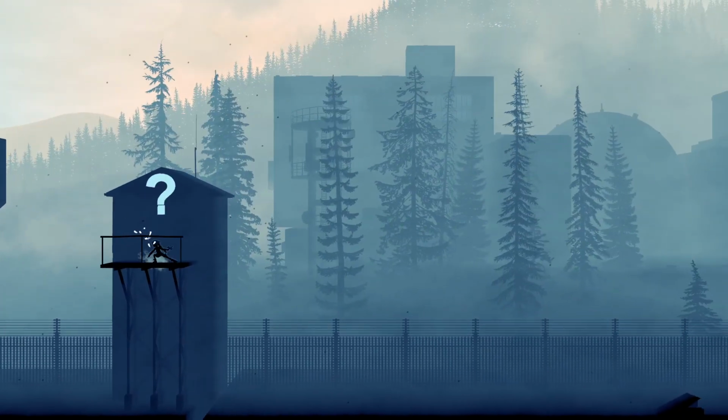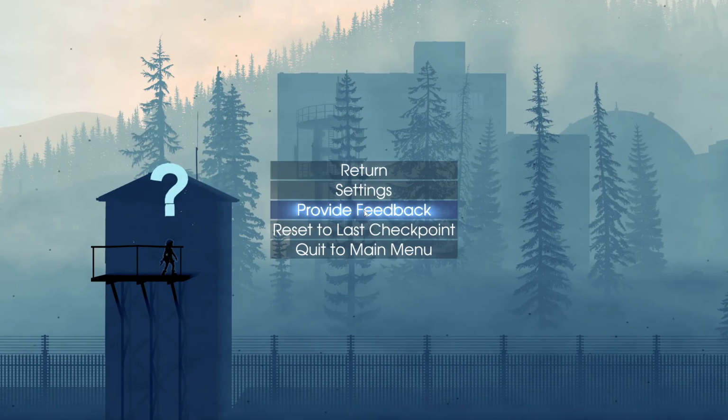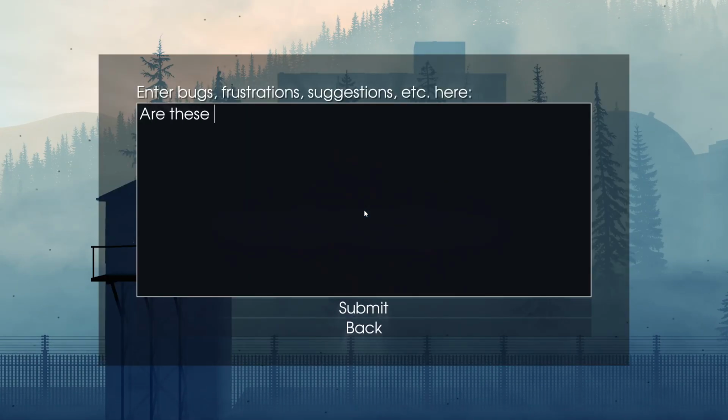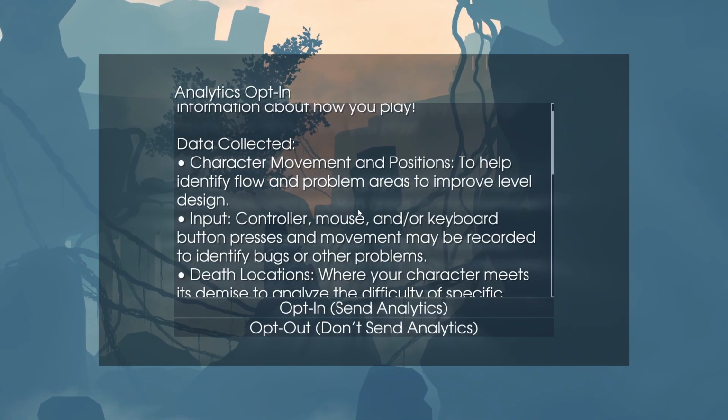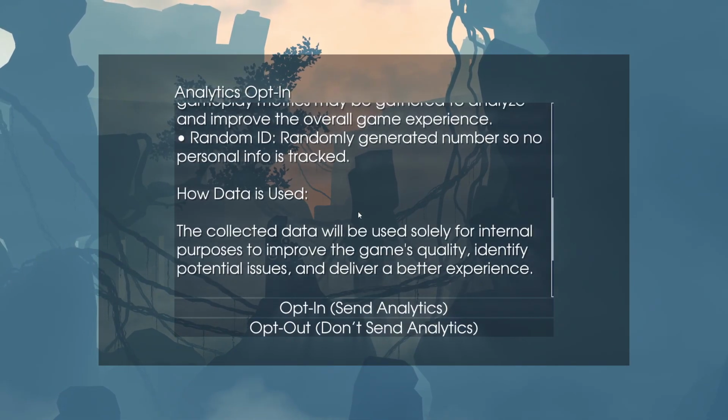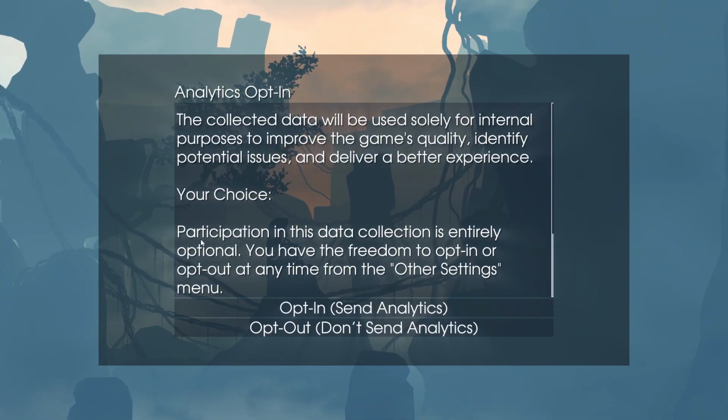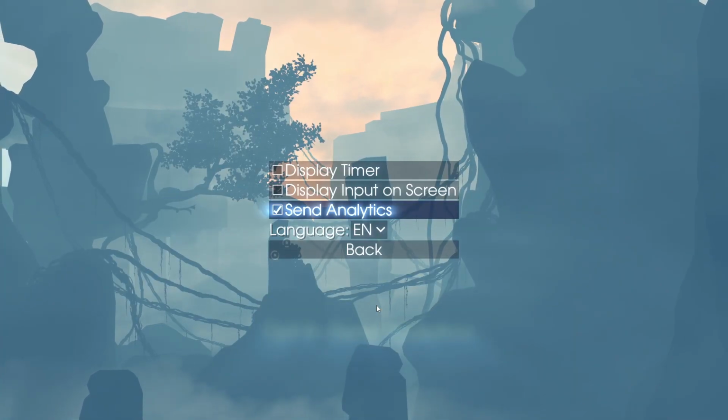The in-game feedback tool is really helpful because you can just make a quick note whenever you see something, and it'll include where you are in the level, so don't hold back if you see something that looks incomplete or broken. Also, you can opt in to send analytics. This helps keep track of where players might be getting stuck or frustrated, where they're dying a lot, so I'd really appreciate it if you enabled this while trying out the demo, especially if this is the first time you're playing. I appreciate any feedback you have, and I also appreciate my patrons.